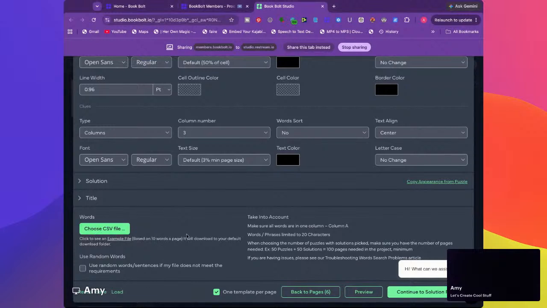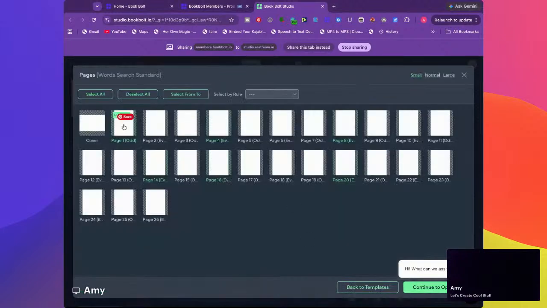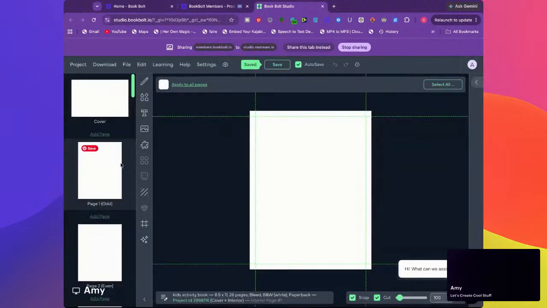So you could really have a category and say your whole book for kids is going to be about, like, it's a kids activity book about transportation. It's about cars, trains, automobiles, planes, monorails, whatever. You could do that and you could put all of those words in here and then it would generate a crossword puzzle for transportation. How cool is that? So I'm going to go back. I'm not going to mess with this yet. I'm going to get out of here.